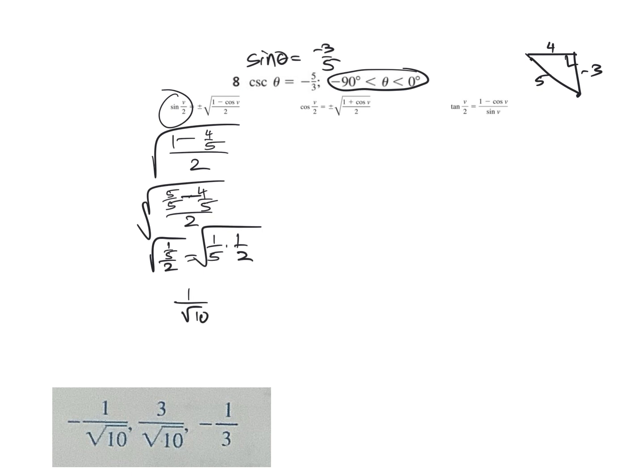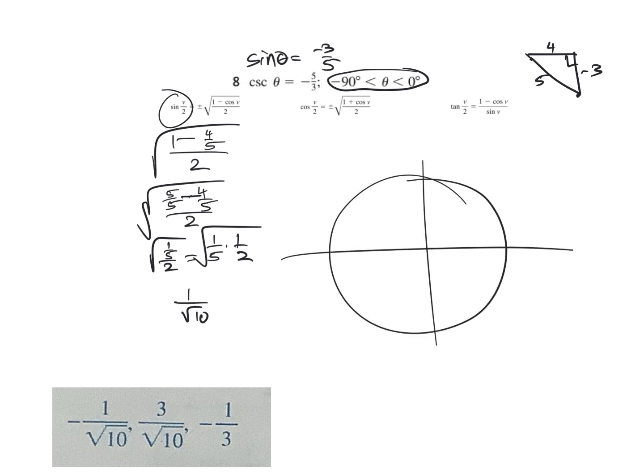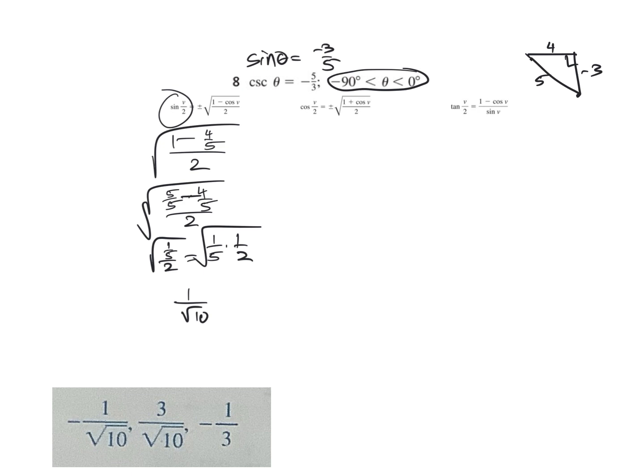Now, is it positive or negative? Well, I want to show you something here real quickly. Any value over here, if you divide it by 2, so we've got 300, 300 divided by 2 is 150. So y is positive at 150. If we go down to 280, half of that's 140. What about 340? Half of that is 170. So the half angles of these are still going to be in the second quadrant where y is positive. So just to have you think about what it is that we're doing. All right, so the half angles are going to be positive.